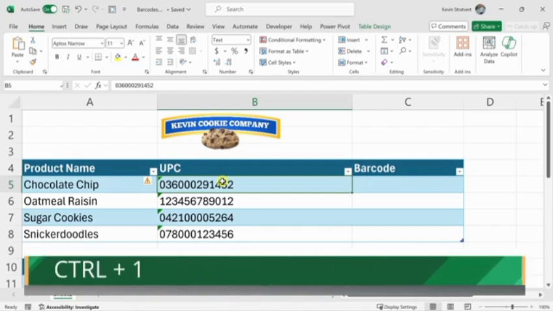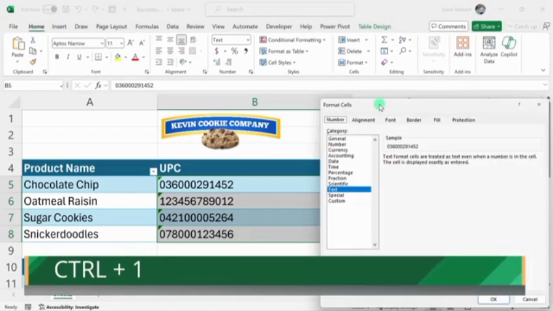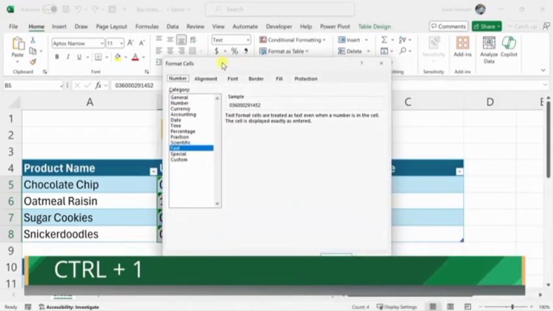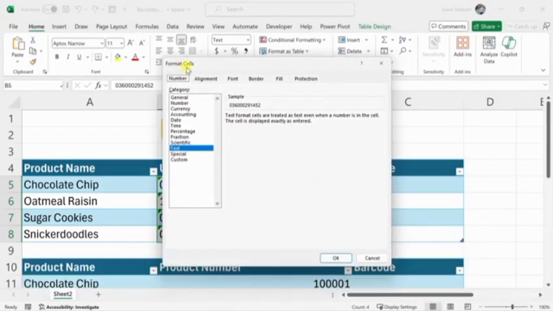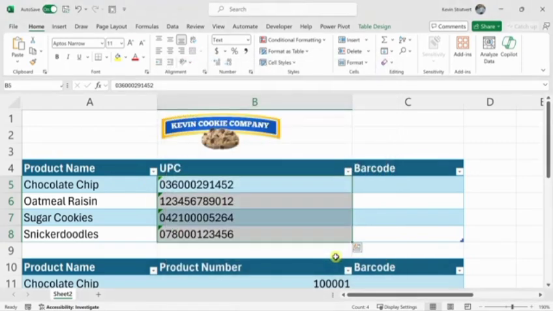If you'd like to change the format of a cell, here, I can simply highlight all of these cells and I'll press Control together with 1 on my keyboard. This opens up a dialog that allows me to modify the format of the cells. Now by default, it's set to general. And again, that'll drop off the leading 0 and I want to keep that. So here I've set it to text, but again, it depends on the numbers that you have and whether you want to maintain leading zeros. I'll set it to text and then click on OK.